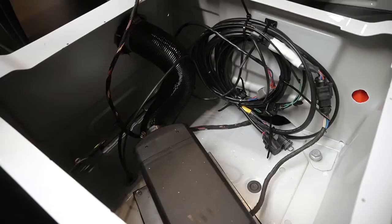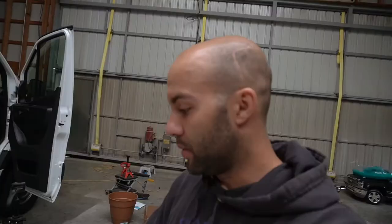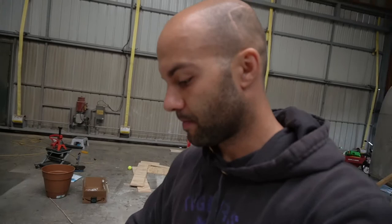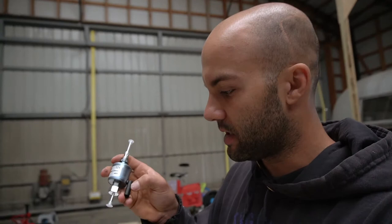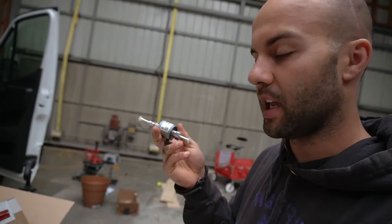Now that everything is finished in here, obviously the only thing I will do is I will have excess wire for the fuel pump. So whatever's excess, I'll come in here, I'll tidy it up, and wrap it. So what I'm gonna do now, fuel line, fuel pump. So this fuel pump, if you notice right here, if you look on yours, it'll say fuel with an arrow this way. What I'm gonna do is draw an arrow just to make sure that when I'm hooking it up that I don't mess it up. So I will draw an arrow in there.